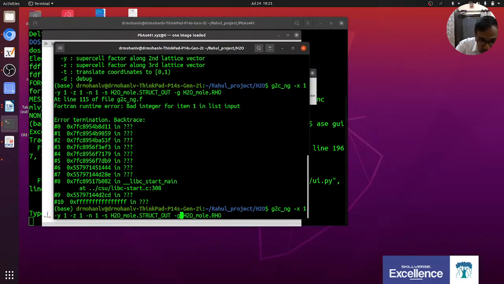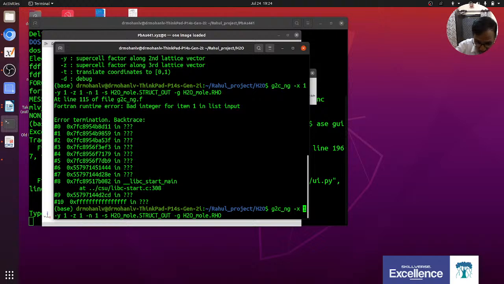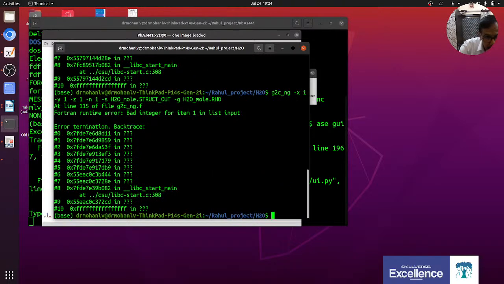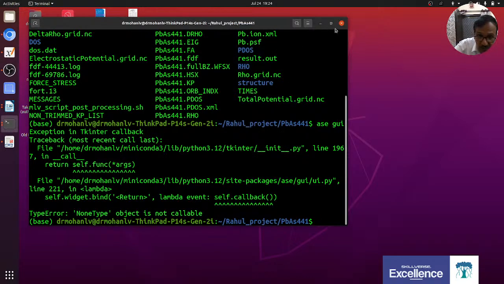The spacing is here. Okay, struct data out. Here -s is also there. Yeah, -y 1, -z. We have taken the right one, but still it's creating an issue. Let me check this. The same is the same, otherwise this will not work.